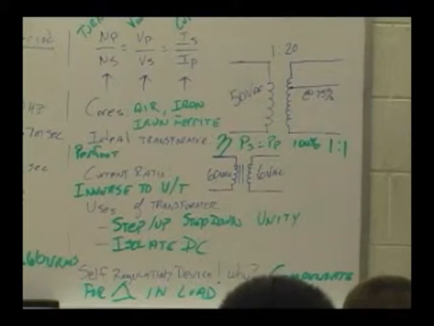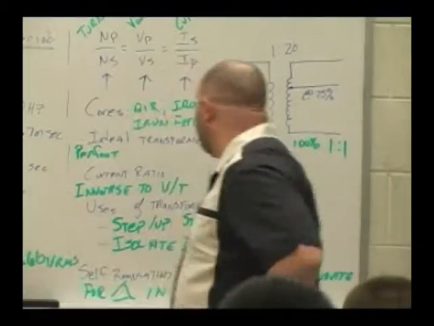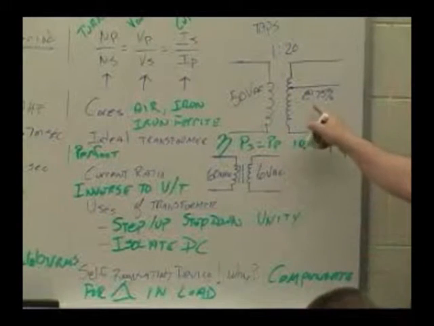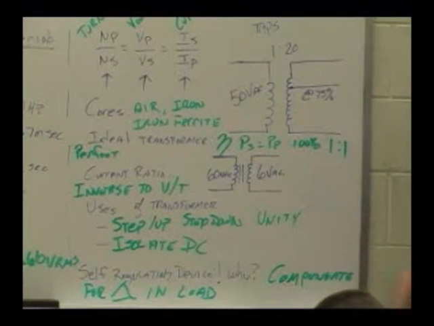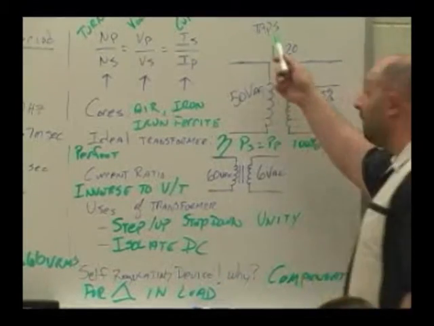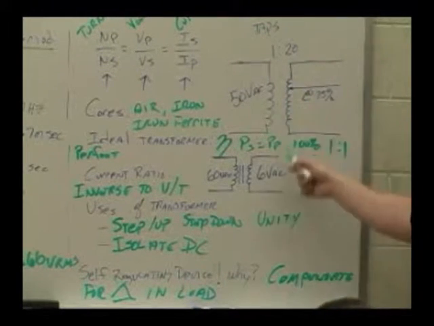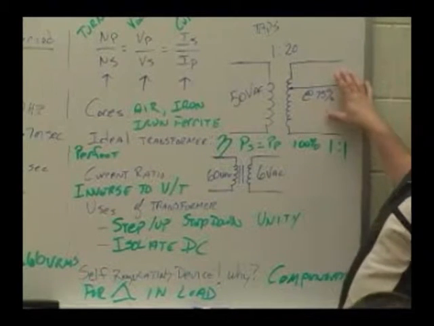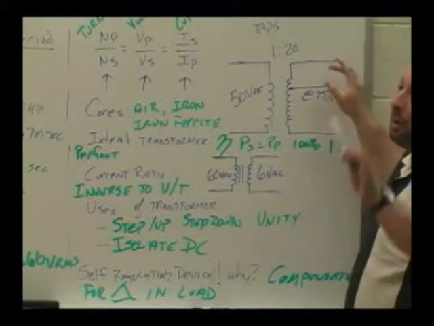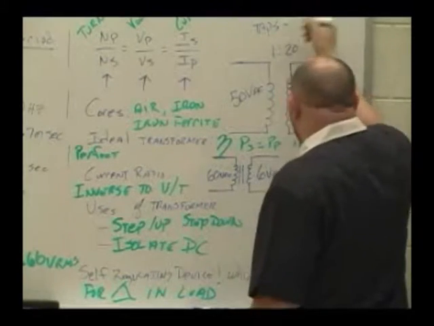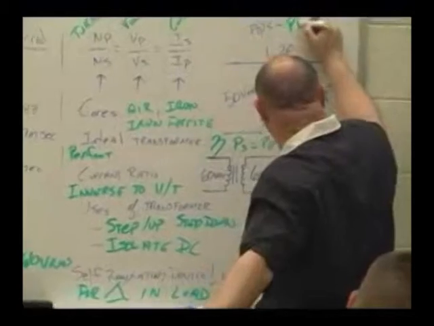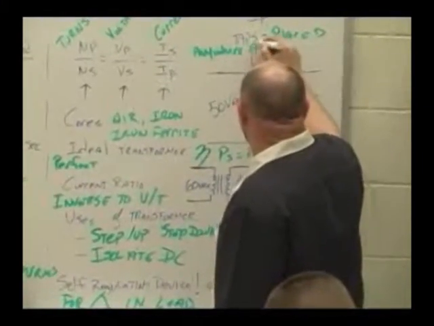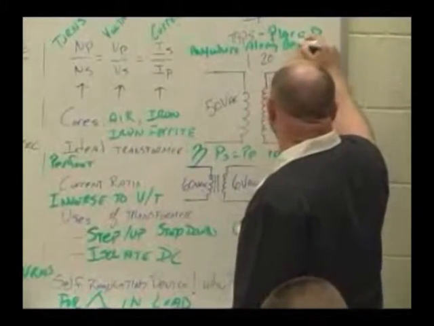Taps. You need to understand, write it right here, tap on a transformer. What's the deal with that? Yeah, you can use it to divide up the voltage, primary and secondary. We're only going to look at it from the secondary perspective here, as far as calculations go. But here's the thing you need to remember. Taps can be placed anywhere along any winding, meaning primary or secondary, that's what it means.